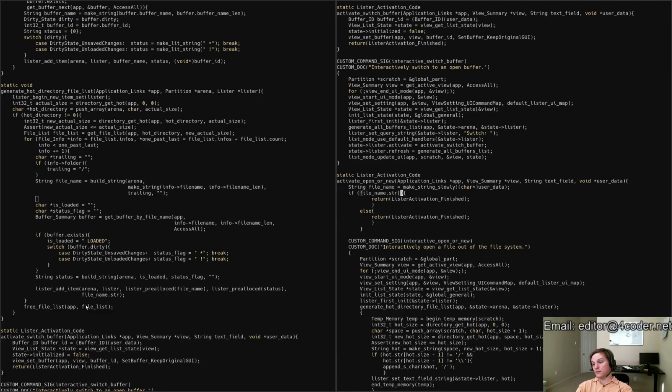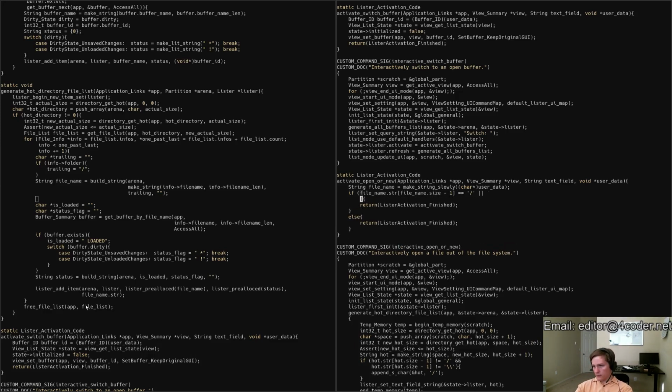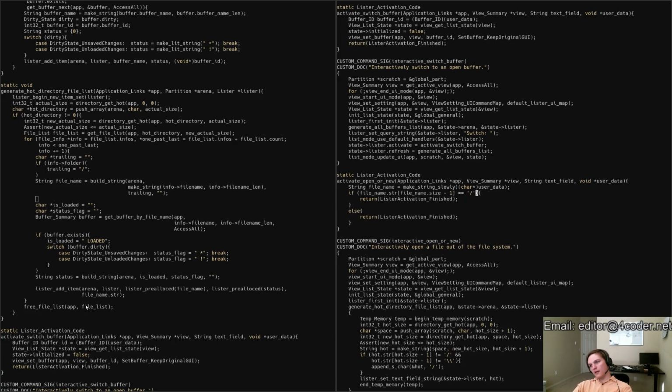And here comes the check. If it has a slash, actually it can only be a slash, can it? In this case, then continue, otherwise finished.